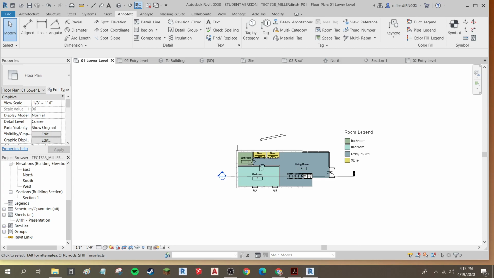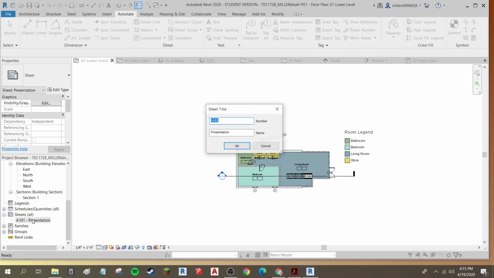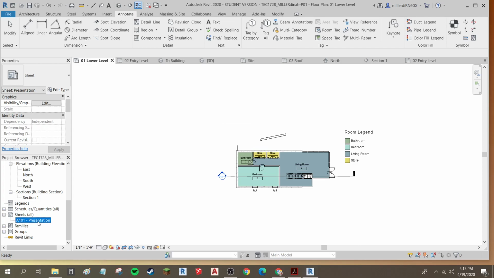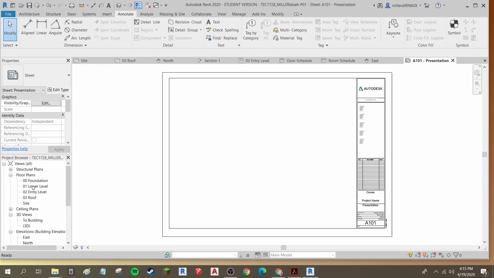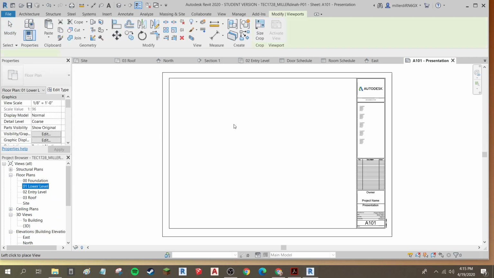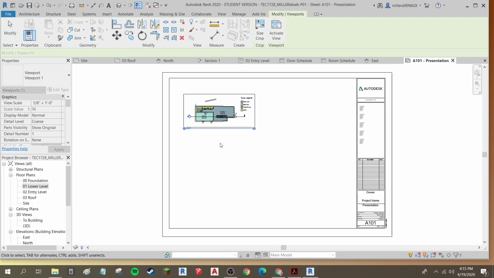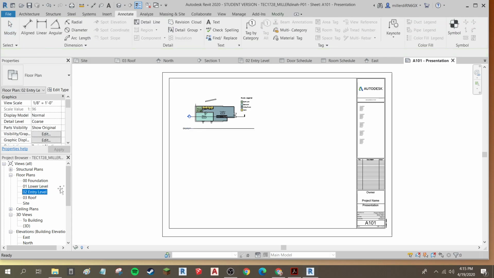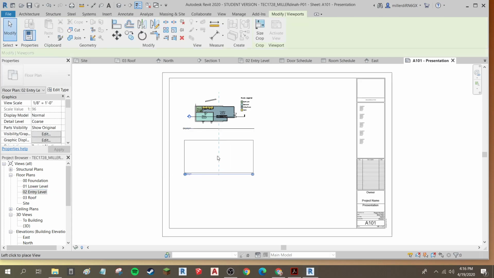So to add our different views, I'm going to go back to my sheet. Oops, I'm renaming it. Double click to go back to it. And I'm just going to drag and drop my views in. So I'm just going to drag level 1, and then it'll give me an option to place it. Next, I'm going to drag level 2 in, and it'll also give me a little marker to let me know when I have these 2 views lined up, which I want them to be lined up so that this way I can see the relationship between level 1 and level 2.